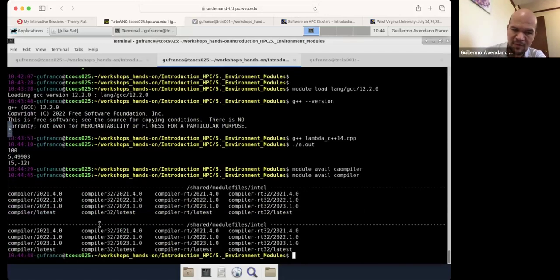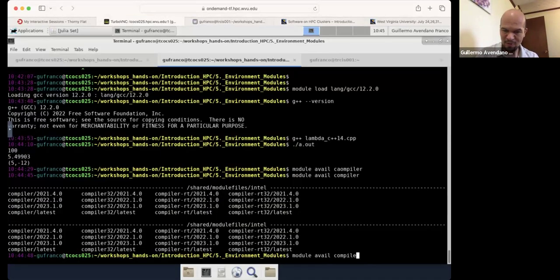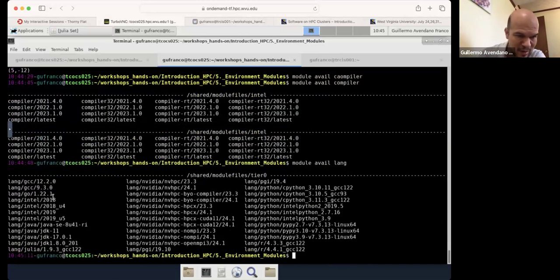So we have several Intel compilers available. Try one of those, the 2021, 2022, 2023, to see what happens. If you are able to compile, there are a few descriptions here. Or try to compile it with all the versions of the language that are here. So we have a very old Intel 2018. I'm not really sure if that is able to compile this code, probably yes.